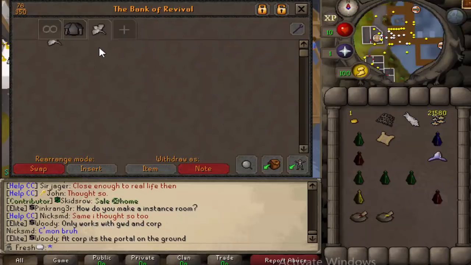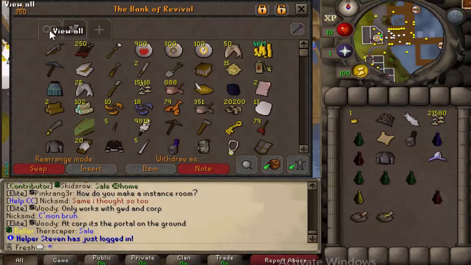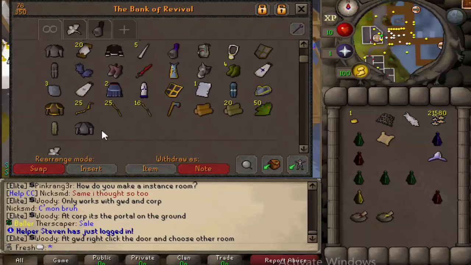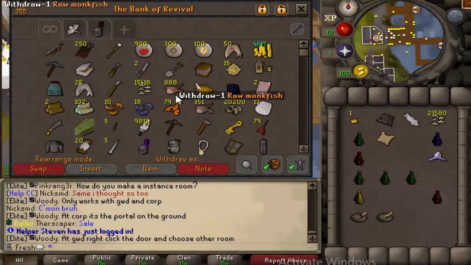Start a pet tab. Probably put the pet tab second. Can you not remove tabs? Well, there's one way to do it. This tab over here, I'm just going to keep the cosmetics and whatnot. It's just cosmetic stuff that I'd like to keep, something like that.